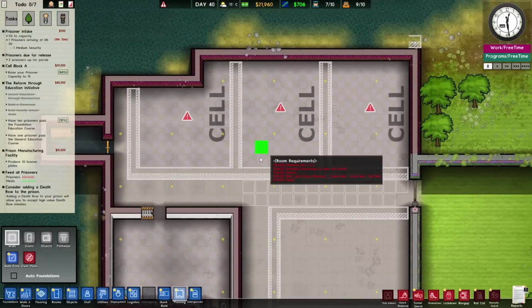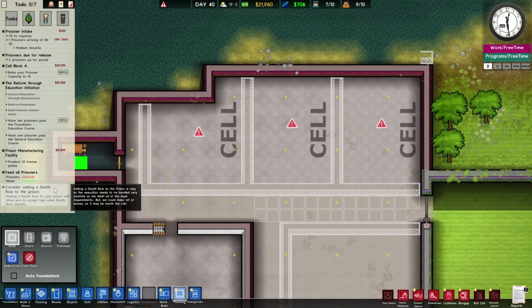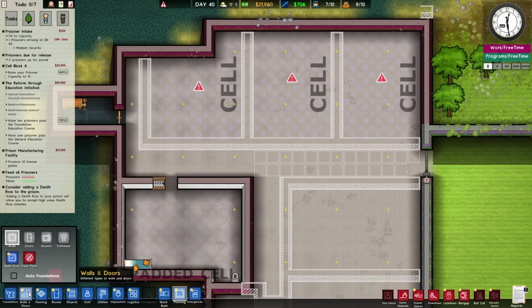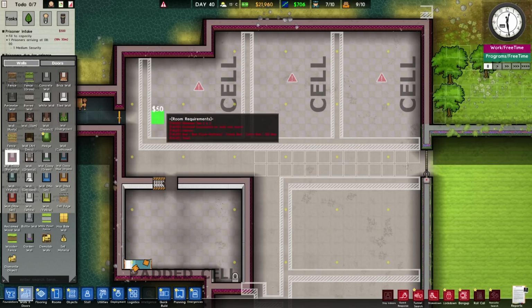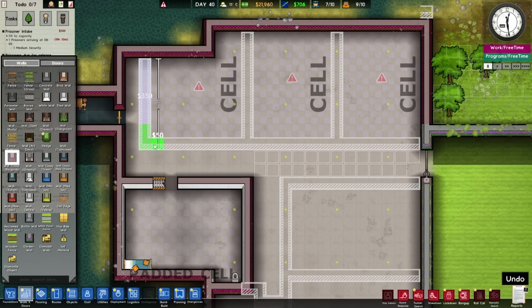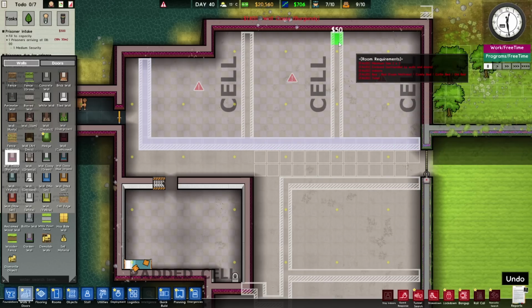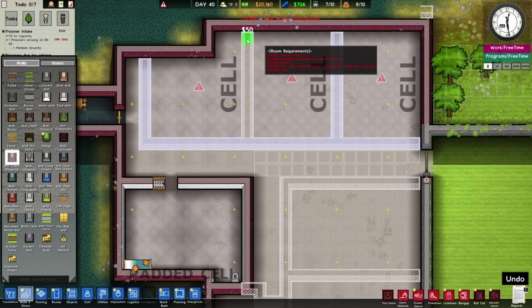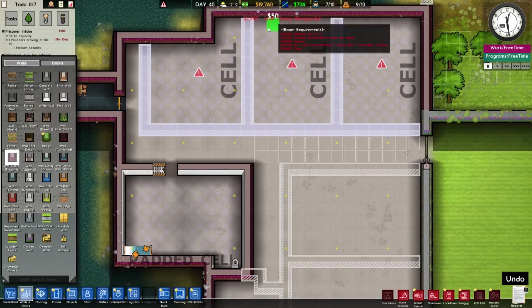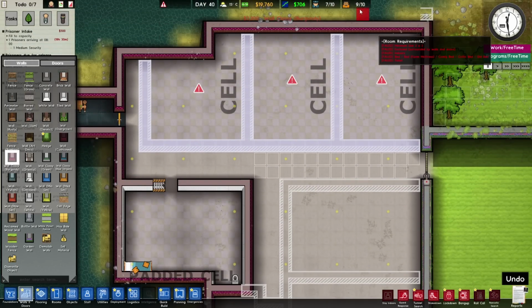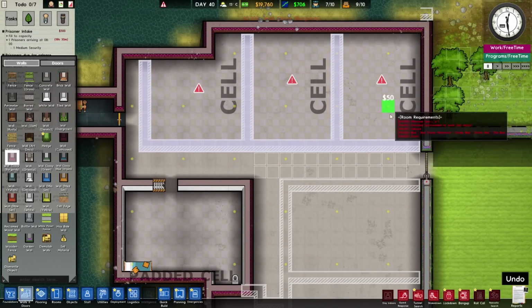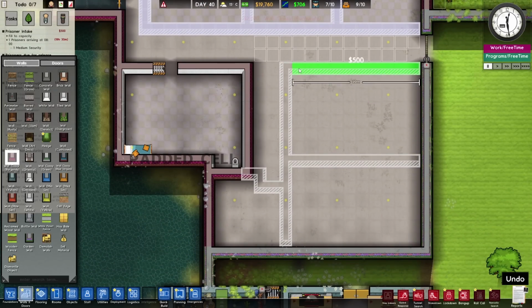Right, so let's try and set this up then. I think we need to get the walls in first. So go to walls. What are they? The burgundy walls? Yes, the very lovely, classy burgundy walls. So bring them across down here. So there we go. We are spending quite a bit of money on walls. But if we do complete one of our grants and get up to 15 prisoners, we will get 20 grand back. So it's worth the investment, I feel.